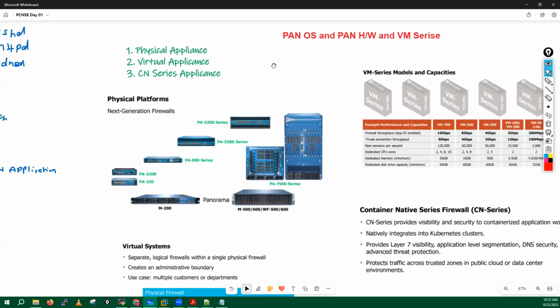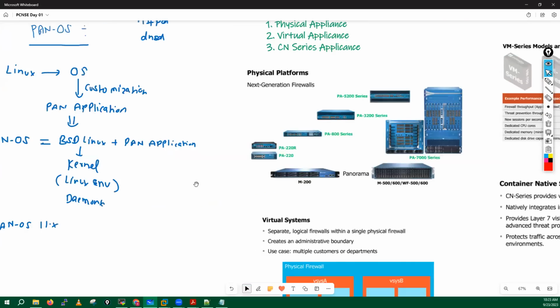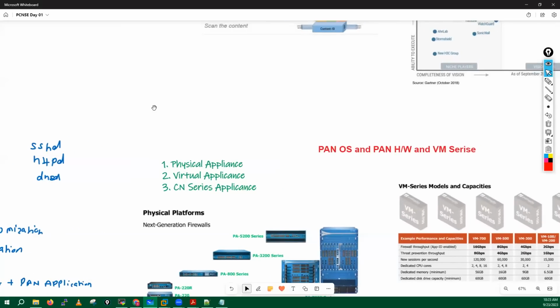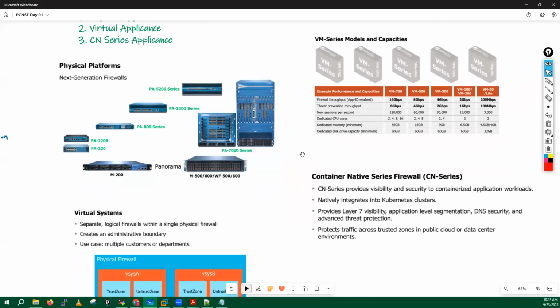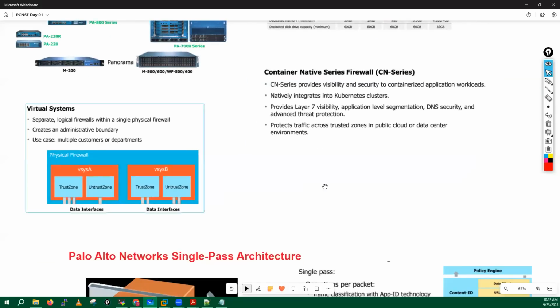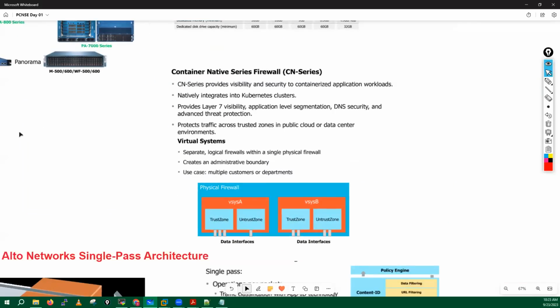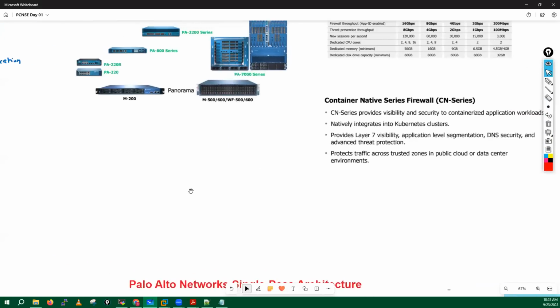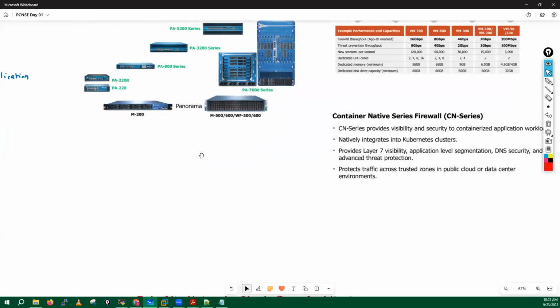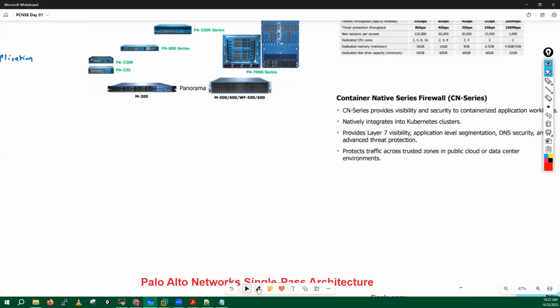Now, guys, in the physical appliance series, let me write down all these series here. One minute, let me just see where I can get some space. Okay. So guys, let me start with the hardware appliances offered by Palo Alto Networks. The very first series offered by the Palo Alto firewall is known as the Palo Alto 200 series.